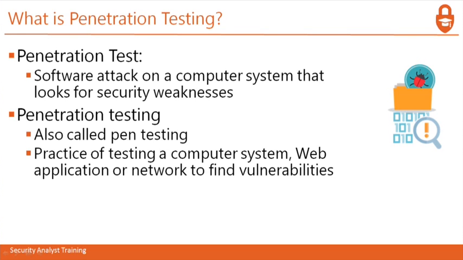What is penetration testing? So penetration testing is a software attack which is launched on a computer system that looks for security vulnerabilities and weaknesses. And potentially the outcome of that is once they get access to the computer, they can then access your features and data. All right? So it's a software attack on a computer system that looks for security vulnerabilities and potentially gains access to all the features and data which is stored in a particular computer or a particular system.